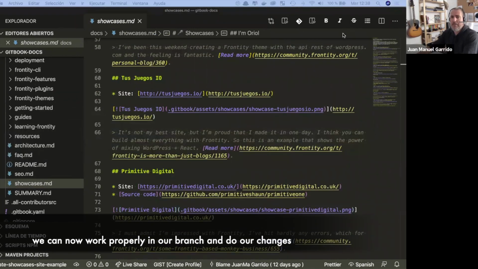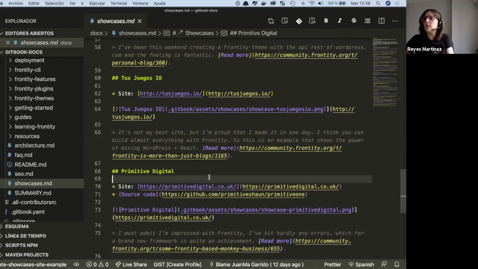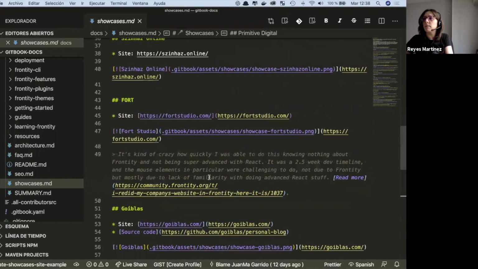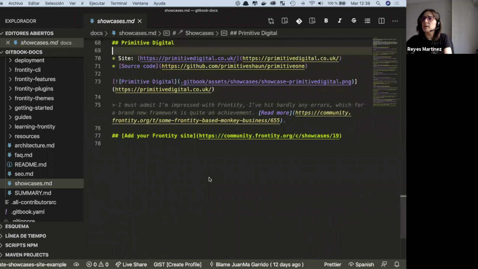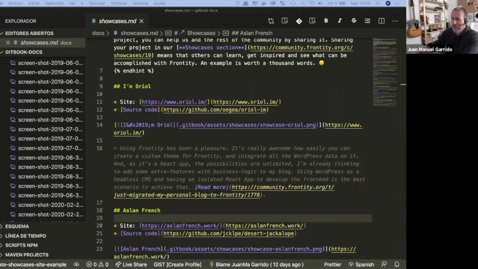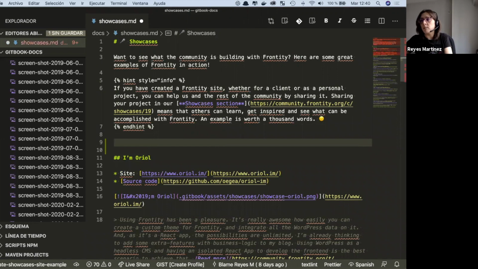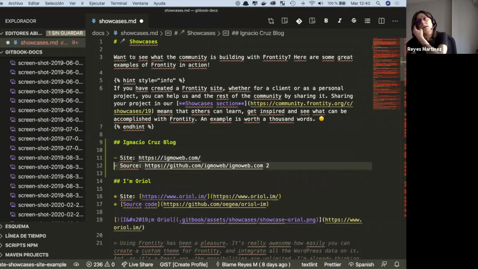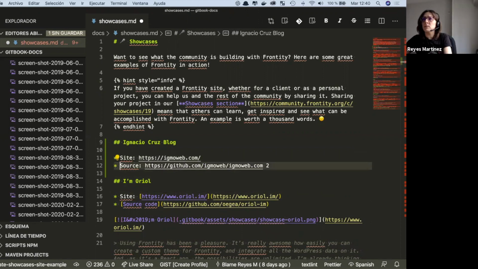So now we can add any new content we have. Reyes, is there any specific content that you want to add as an example here? Okay, we can share the IGMO web showcase. One second, I can share with you the details. Well, in the meantime, okay, Reyes has shared with me the details of the site, so I just copied this. We can share a testimonial as well, because there's a topic on the forum, so we can share the testimonials too.